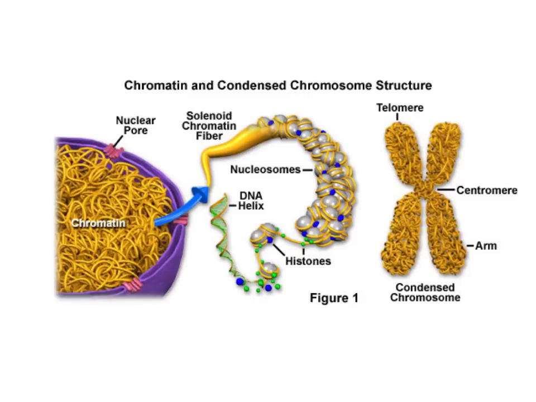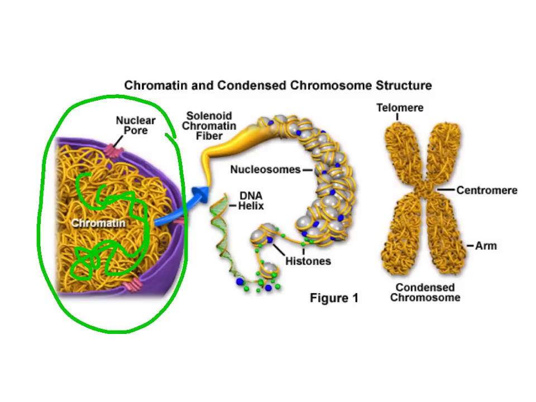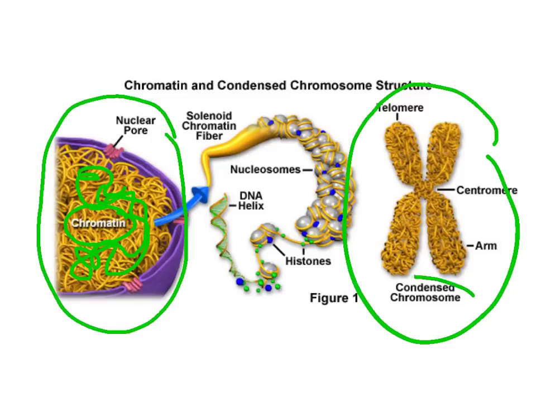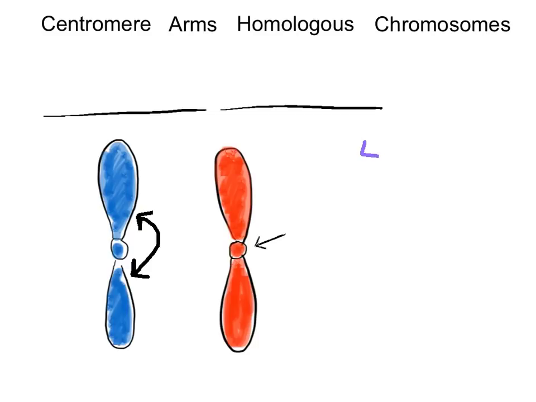Remember that DNA is our genetic material and we find it in the nucleus. This right here is actually just a close-up version of the nucleus. When DNA is actually all curly, as you can see I'm drawing right here, it's called chromatin. Chromatin is uncondensed DNA, meaning the DNA hasn't been squashed together yet. However, DNA can actually condense into what are called chromosomes. You can see right here, that's a condensed chromosome. Chromosomes are really important for what we're learning today. So humans actually have 46 chromosomes altogether, so our DNA condenses into 46 different chromosomes.